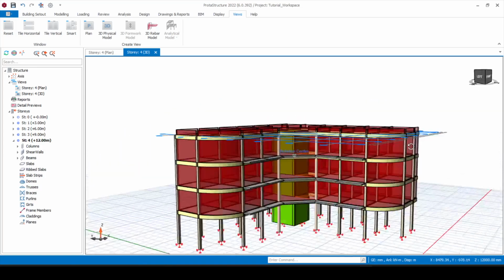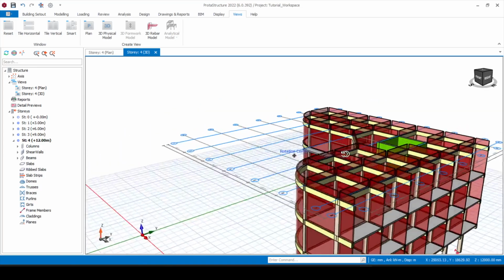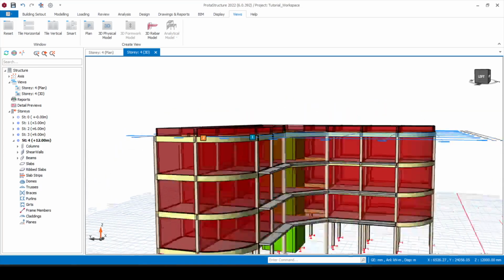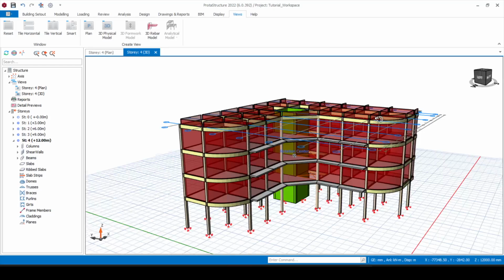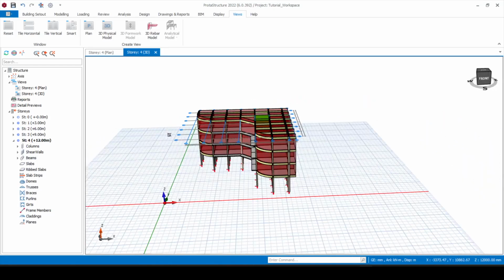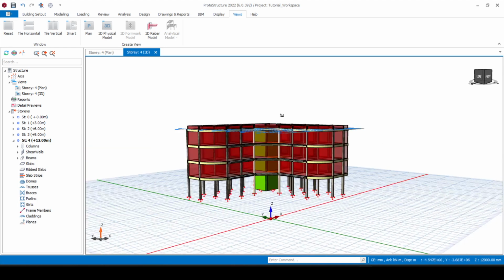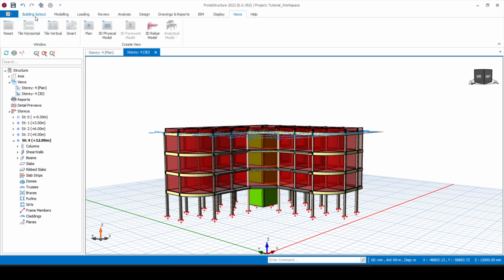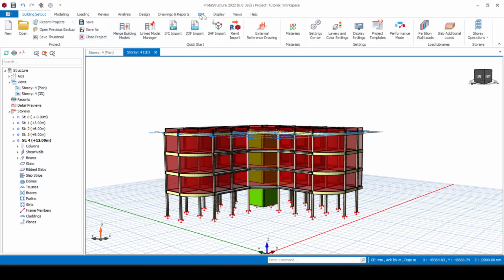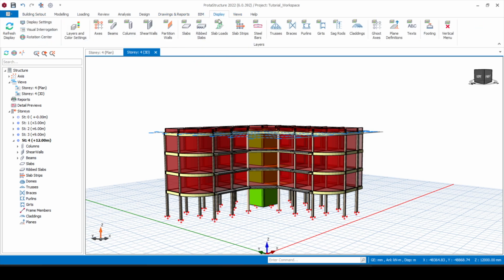We have now successfully pasted these wall loads, these small heights of walls, in our 3D model, in our roof level. In order to see this very well, simply go to your views, to your display tab, and then we have the layers option.